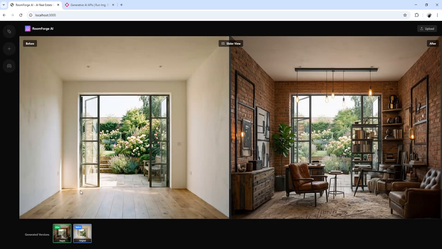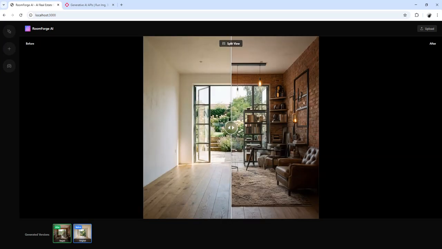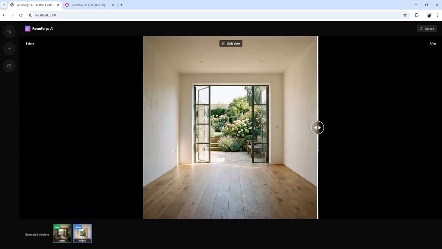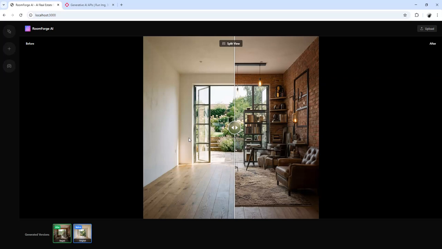You can view them side by side or use a slider to compare. So the original becomes before and the generated version becomes after.